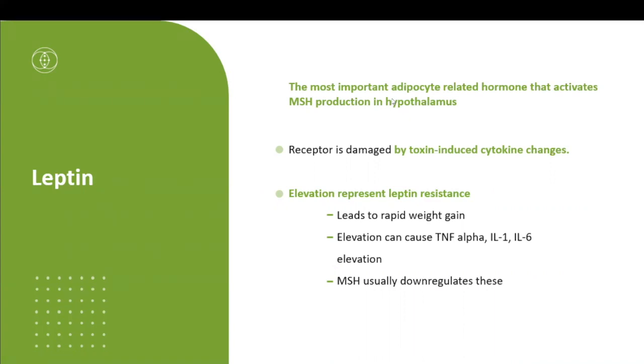If any of you out there have weight loss clinics or treat patients with resistant weight loss, you check a leptin level, it's high. Basically, the adipocytes are dysfunctional. They're creating lots of adipokines, or fat-related cytokines, and they are dysregulatory. You can have these patients eat sticks, leaves, and twigs, that's 1,200 calories, 1,000 calories, and they still gain weight because of the dysregulation and their adipocytes' ability to release energy. And so you can have people have rapid weight gain. They can't explain it. And it's not fluid weight gain, which the ADH and the osmolality can explain, but it's actually related to their obesity.